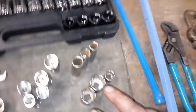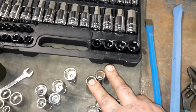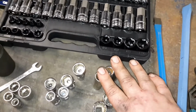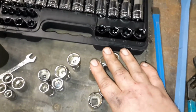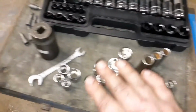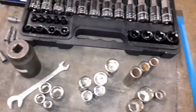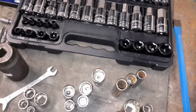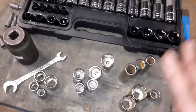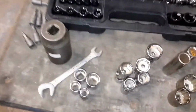And these USA Craftsman's, she charged me $1 a piece for it at the flea market. And I thought that was kind of high. You know, I thought 50 cents a socket would have been reasonable. But this no-name stuff, she just gave to me. So, all right. Add it all together. You know, it's about what I wanted to pay then. I didn't mind paying $1 a piece for them because she gave me all these.